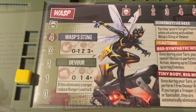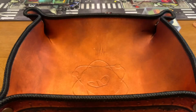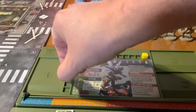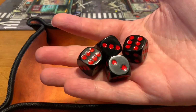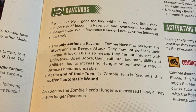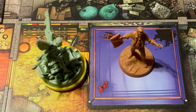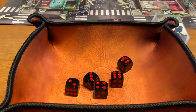The hunger meter adds a huge twist to the gameplay mechanics of Marvel Zombies. Every round, you get hungrier. Every time you roll the dice and you roll a zombie mouth, you end up getting even hungrier. The hungrier you get, the stronger you are because you get to roll more dice. However, you also risk becoming ravenous. When this happens, your movement's limited to only moving and devouring. In that case, you will have to devour someone in order to be able to quench your hunger and finally get your full repertoire of moves available to you once again.